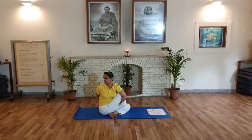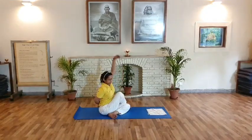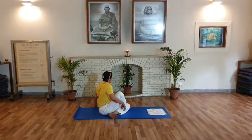Every time you need to hold the posture to get more benefit with awareness. You don't need to hold your breath, just keep breathing, keep relaxed. Breathe smooth and long, and then you can twist your body more and more. Okay, now come out of the posture. Inhale, lift your left arm up. And exhale, release and relax.